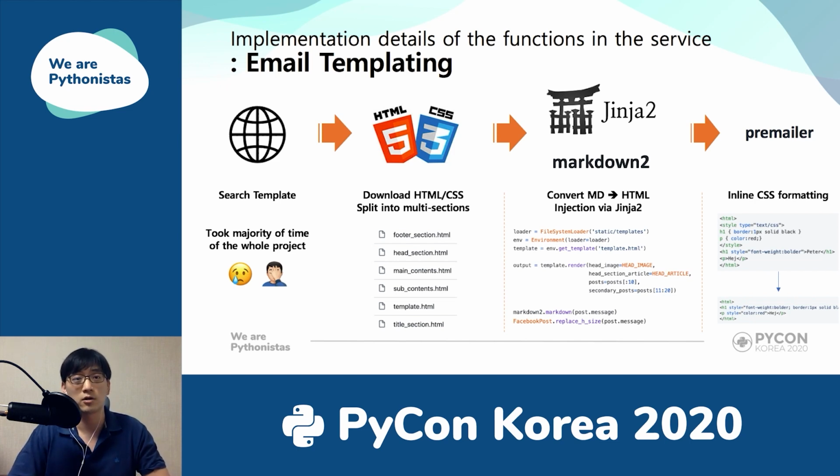I have additionally used the Markdown 2 package before information injection. Markdown 2 is a tool to convert an article written in Markdown format into HTML form. Because basically, Facebook's posts are written in Markdown format, they won't be rendered appropriately if we don't make the Markdown syntax HTML compatible. For instance, one hash character often means a heading in Markdown, but the H1 tag is the counterpart in HTML. So the hash character should be converted into an H1 tag.